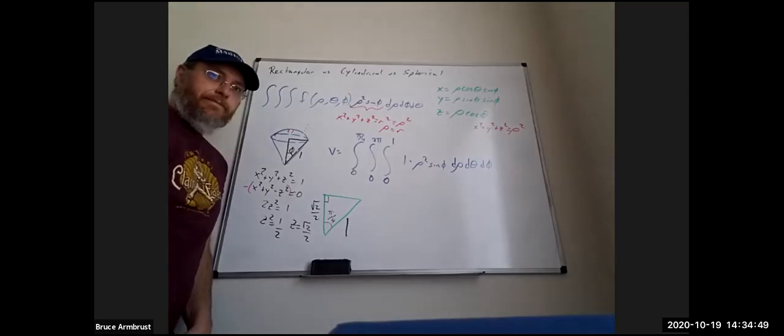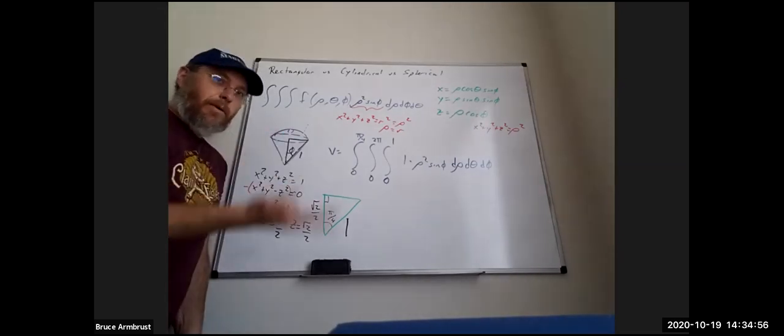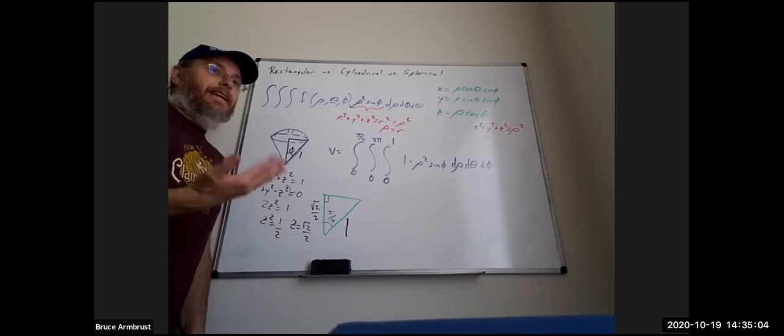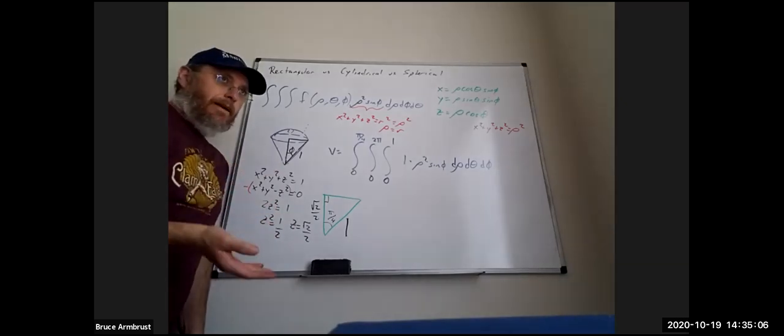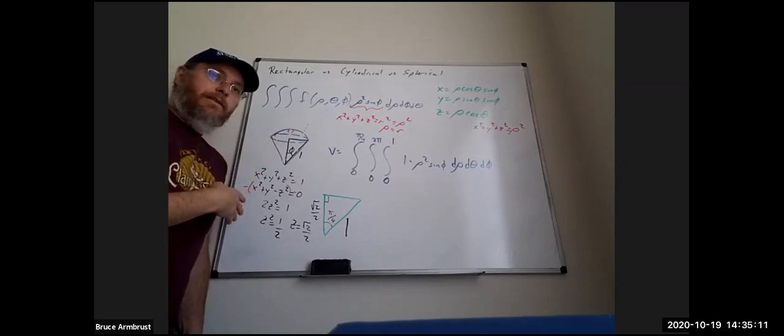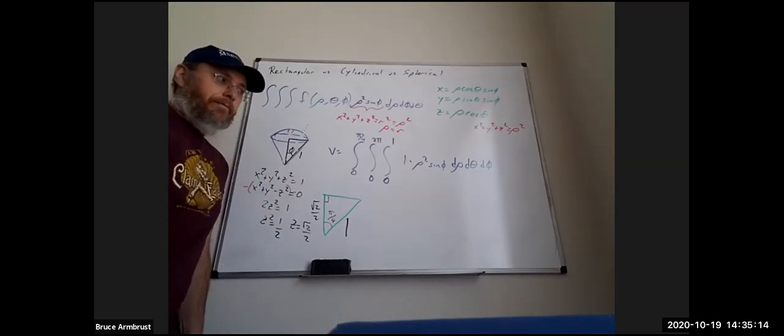Would it be wrong to say that the phi is from negative pi over 4 to pi over 4? Yes, because phis in spherical are defined as 0 to pi. Gotcha. Yeah, a negative phi isn't necessary because it's the same as a positive phi. You're just going in a different theta direction. So we define phi just to be between 0 and pi.